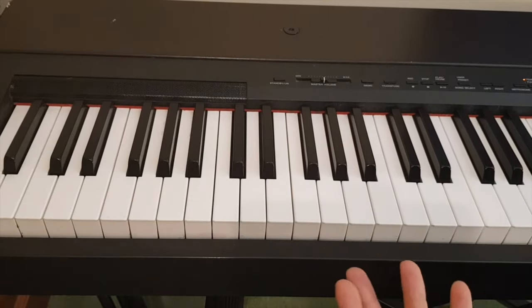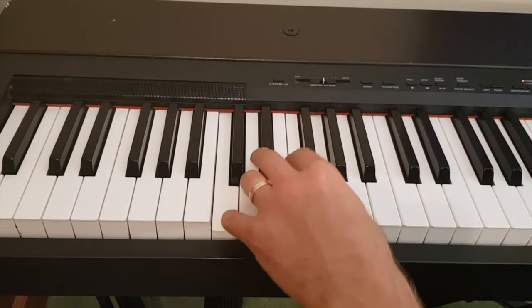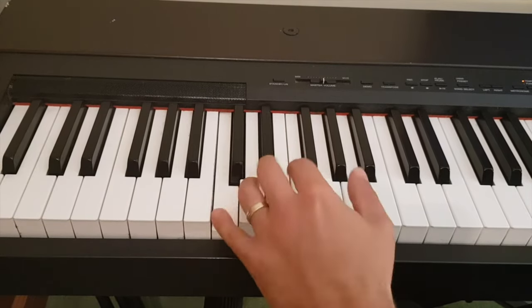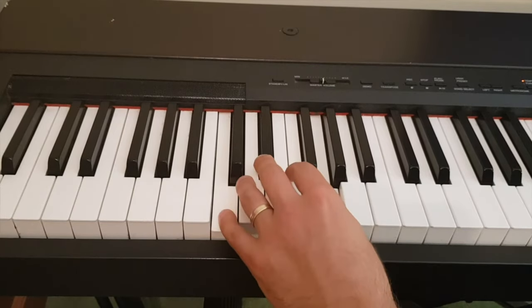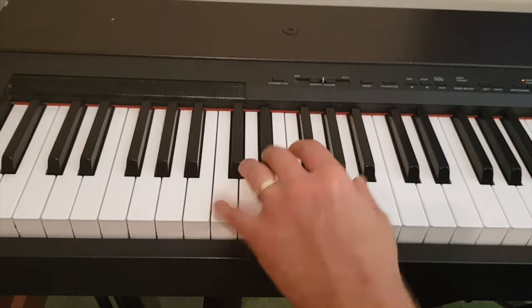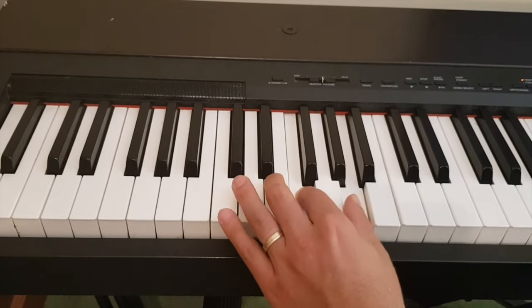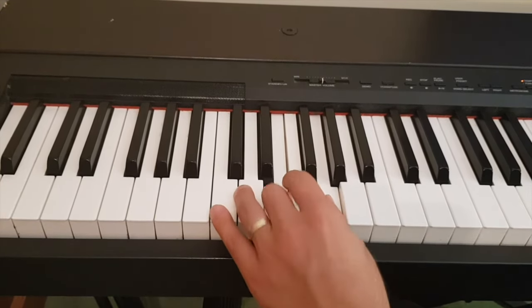Okay, so it's as simple as that. So we're going to slow it down. It goes like this. Okay, so that's a C and a G, and then an E flat and an A, and then back to the C, and then the E and the G, and then F and A, and then our E and our G. Okay, so do that slowly again.